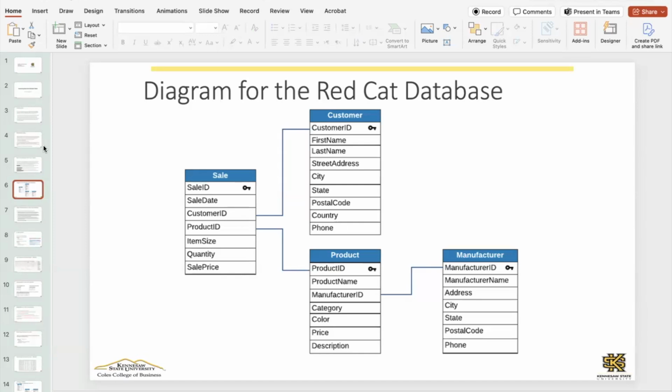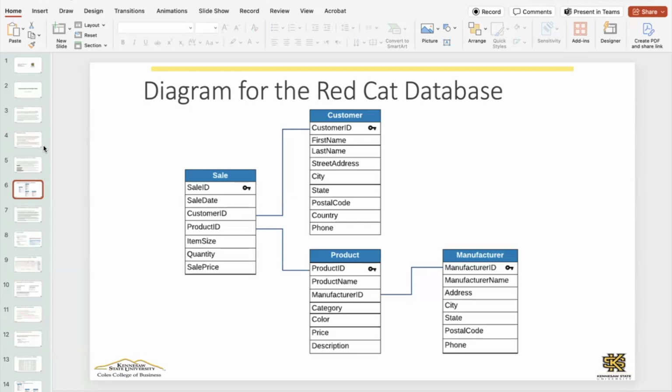Keep it this one. Product and sale table. What is in common between these two? Product ID. Product ID is also a primary key of this table. Correct? Manufacturer table and the product table. Manufacturer ID is the primary key of this table. Technically, the primary key of one table is considered a foreign key in another table. We call them a foreign key. That's fine. So technically, customer ID is the foreign key in this table. And we can see that we can have multiple foreign IDs.